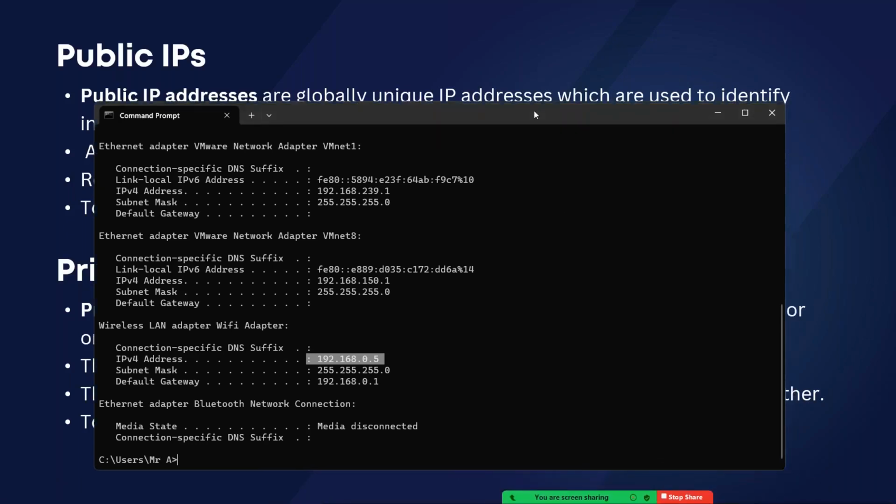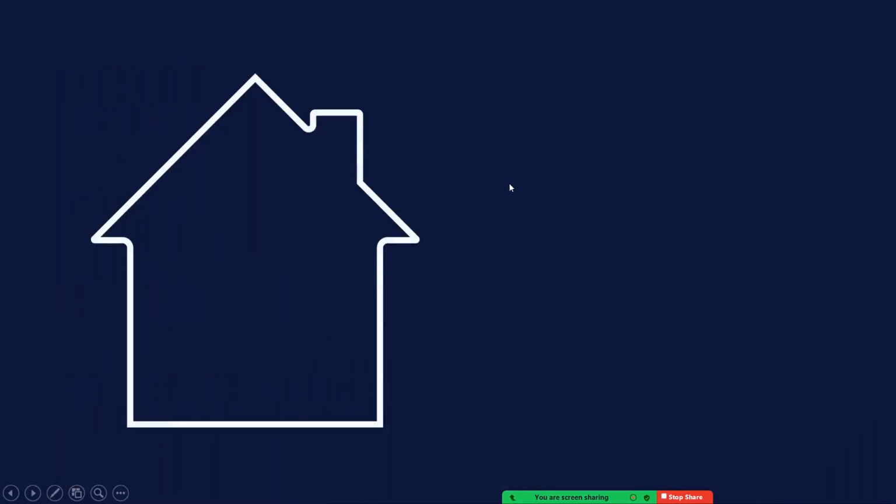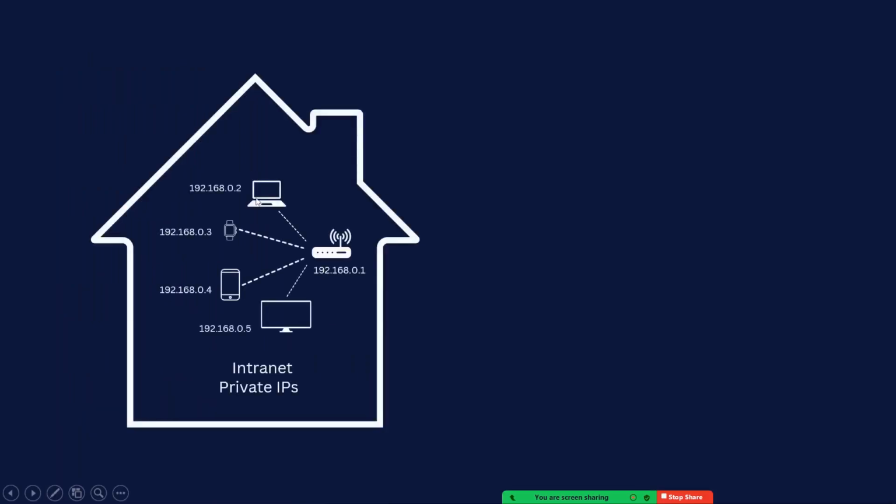Right. So your Wi-Fi router again. If I had to explain this in a much better way, you can look at this diagram here. So this is my home network, let's say, and at my home I have multiple devices again. Okay, so I have my router, I have my laptop, my smartwatch, my smartphone, smart TV, whatnot. Each of these is a private device in my local network.